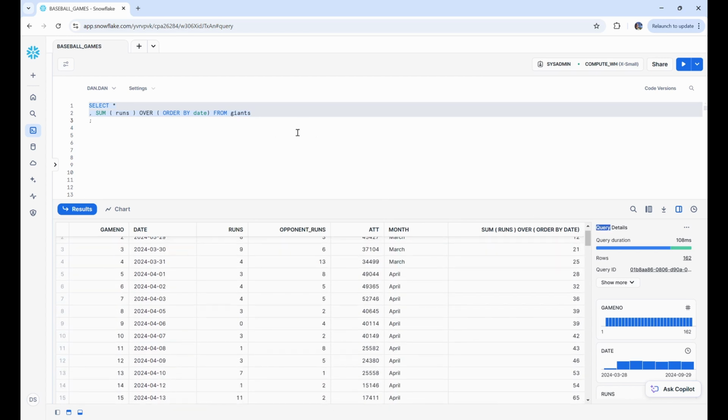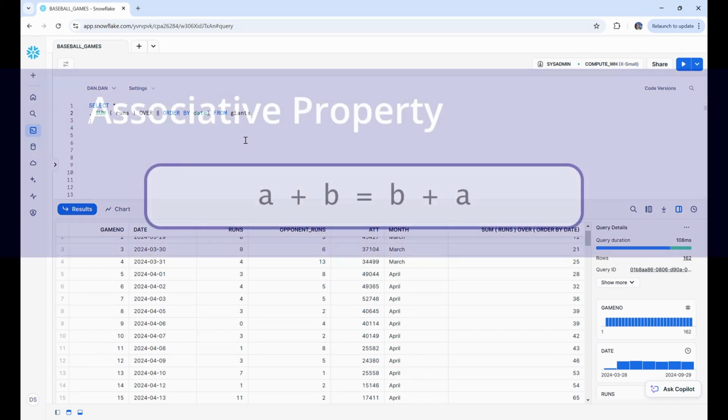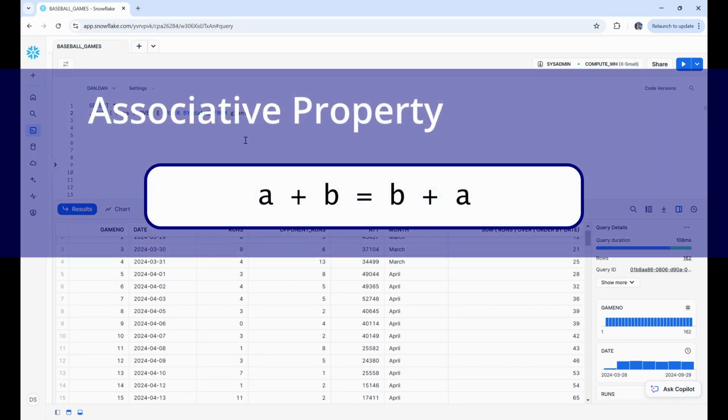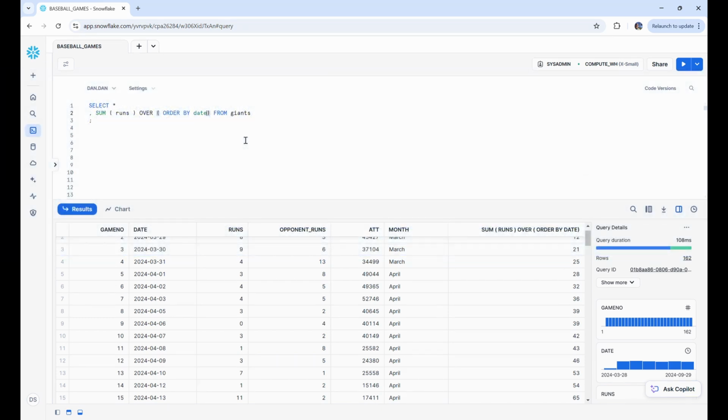So that is the most basic of a running total. But what exactly is happening here? Why did it do that? Well, this basically has to do with the principles of mathematics, right? The associative property says that you can take A and B and you can add them as A plus B, or you can add them as B plus A. It doesn't matter what order you put them in, you're still going to get the same sum.